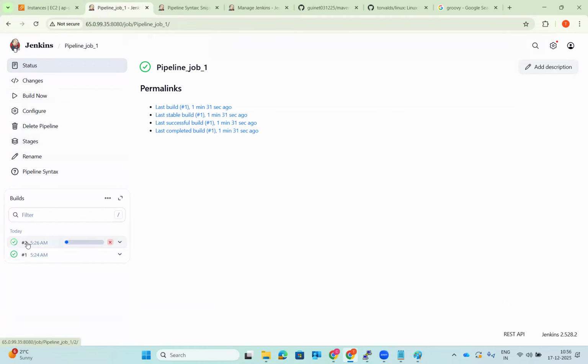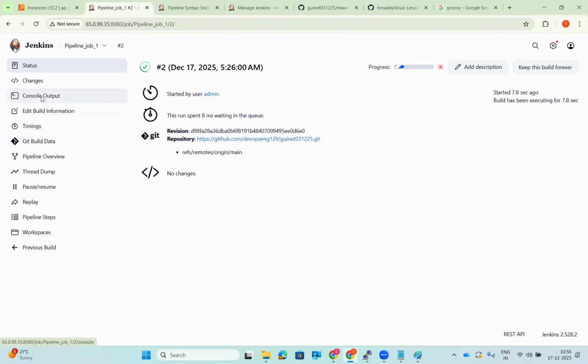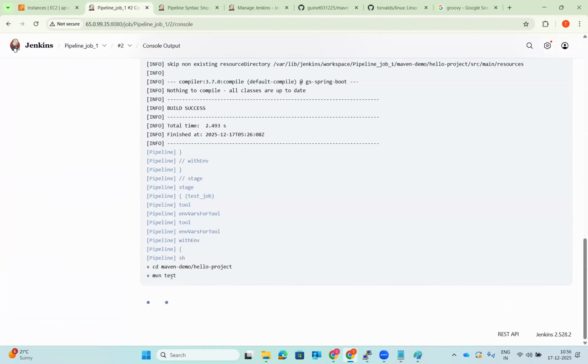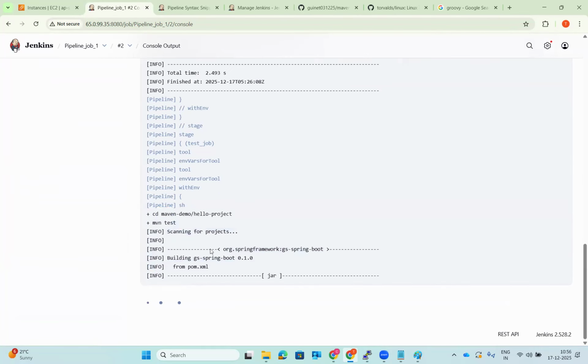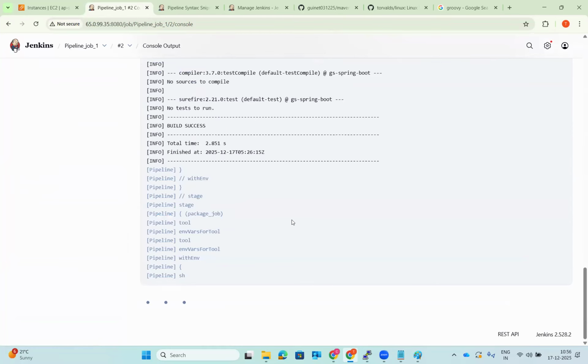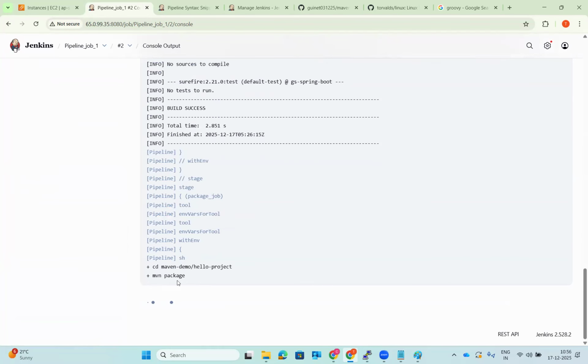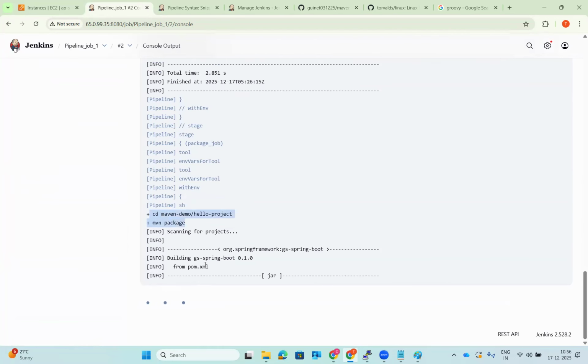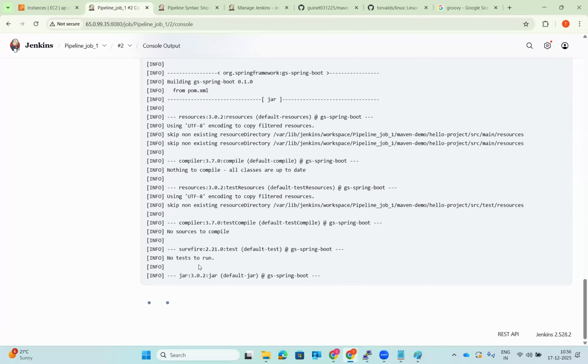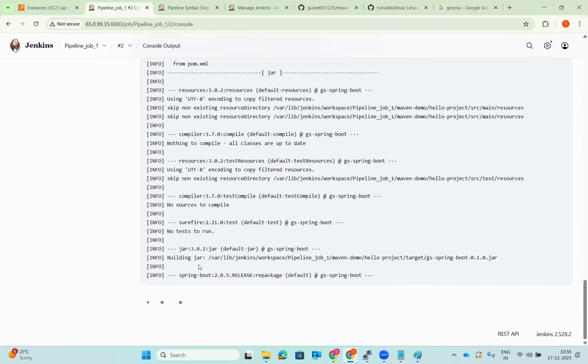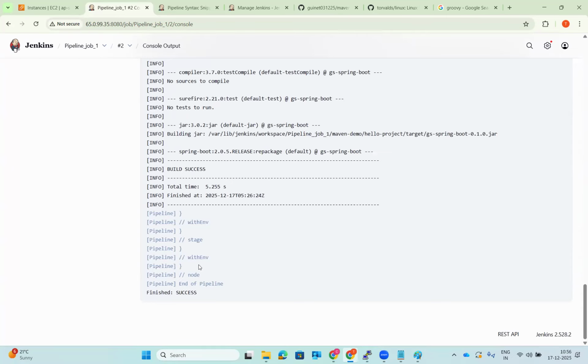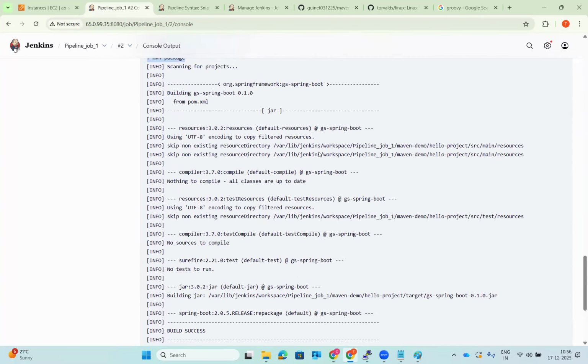Let's go back to this console output. Ambient test is running this time, and now ambient package is running. And it has completed successfully, right?